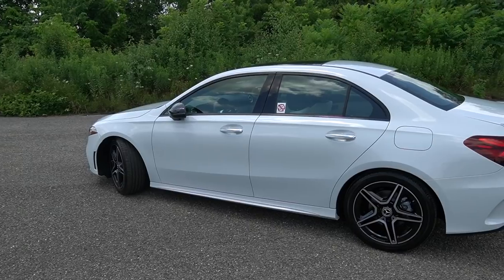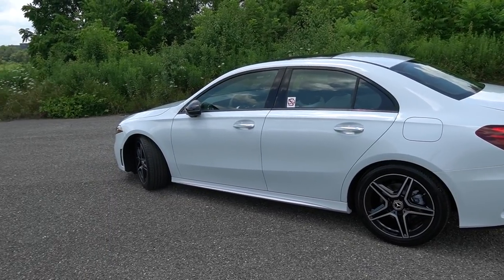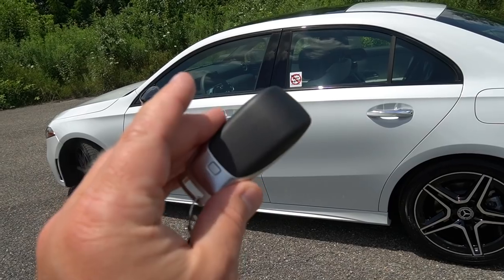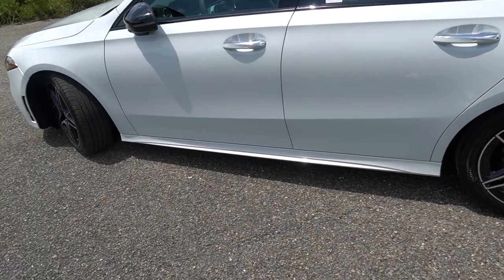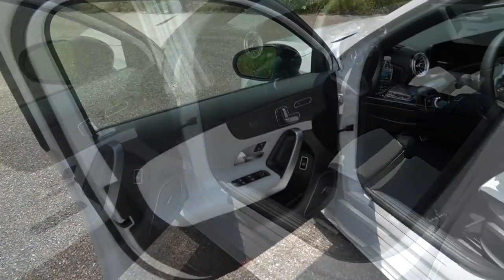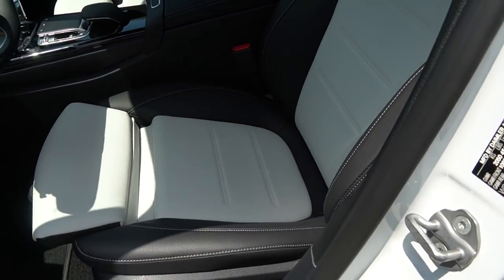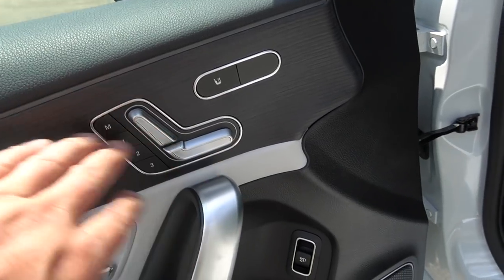It is 100 degrees outside, so let's jump inside because that's where you get the true wow feeling of the new A-Class. The interior is absolutely amazing. First, the new key — it's not the same Mercedes key that's been around since 2002, which is very nice. Obviously keyless entry, so keep it in your pocket and put your hand on the door handle. Power retracting side mirrors as well. Inside, we've got natural grain black linden wood trim and Neva gray leather in the doors as well as the seats mixed with black leather. There's also a Burmester sound system and typical Mercedes seat controls in the door.